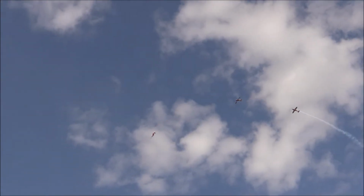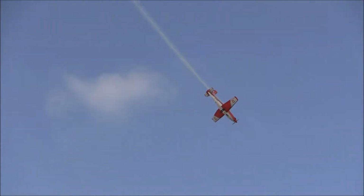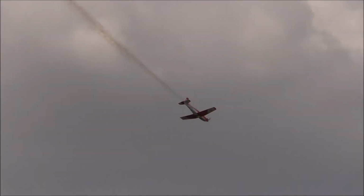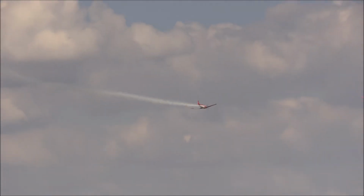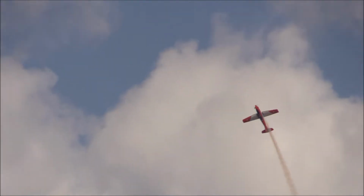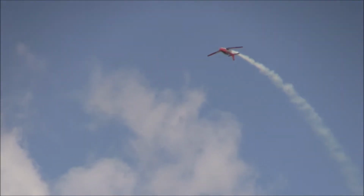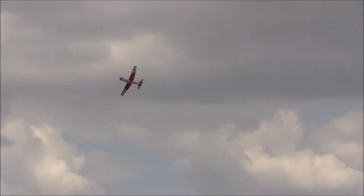Look at this, ladies and gentlemen, this is Swiss precision at its best. Flying a looping is not too difficult, but to do it in a row like here, this is quite challenging because every pilot has to apply the same force to the stick, fly the same speed, in the same angle in order to make it precise and regular. And they continue directly with an Immelmann, four Immelmann alpha loopings followed by a roll.